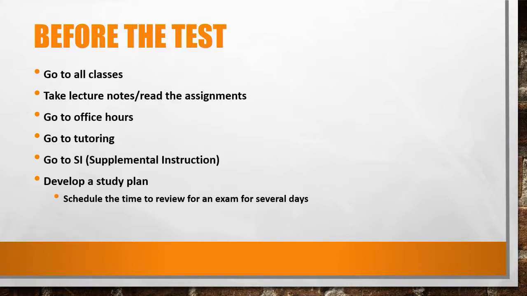And develop a study plan. Basically, you want to schedule a time to review for an exam for several days. My issue as an undergraduate was procrastinating. I would sometimes wait till the last minute. We know that a lot of people do that, but that's just not the best practice. So develop a study plan. Give yourself several days so that you can get prepared, doing a little bit every day. That way, when the time for the exams comes, you'll be ready and you can do well on your exams.